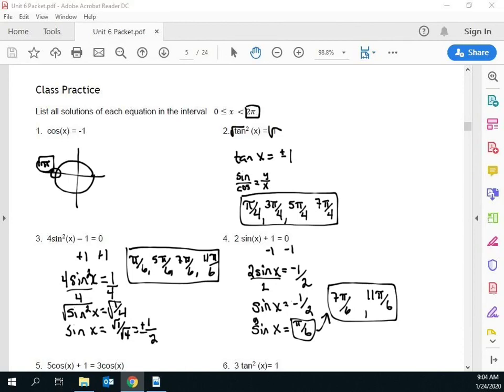All right, so there you go, guys. It's our step. So the first 2 was pretty straightforward. You didn't have to really do any solving. All you had to do is just figure out what angle gives you those values. Number 3 and 4 took 2 steps to solve. Actually, 3 steps on number 3 because you had to take the square root. So now let's move on to the next one.